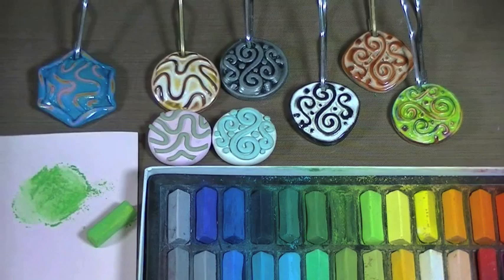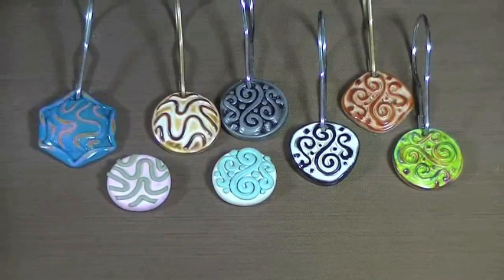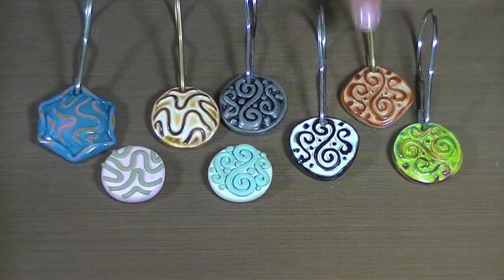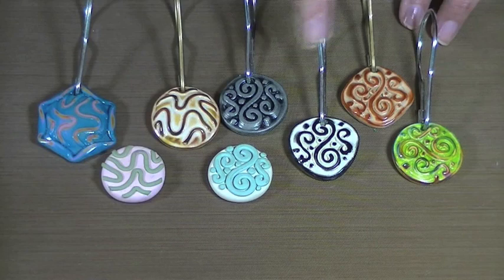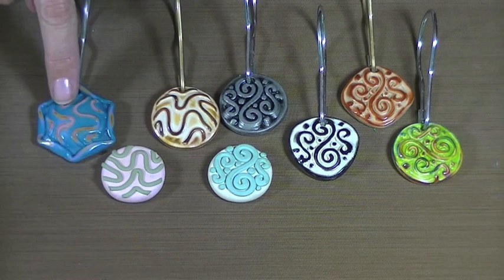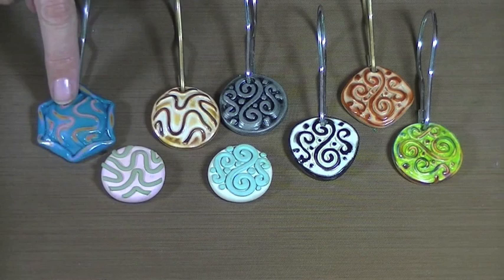Let me show you some samples. I made a good variety to show you that, first of all, you're not limited to the shape of the mold. I only used the same two molds to do round, a rounded triangle, a rounded square edge, and a circle. You can see all the different finishes. Some of these use chalks, this is the mica powders, and most of these use the chalks. Then this one was kind of a mokume gane technique — I had the raised areas, baked that together, put layers of clay, and then sanded that off. You can tell there's a large variety of what you can do for your shower curtains.